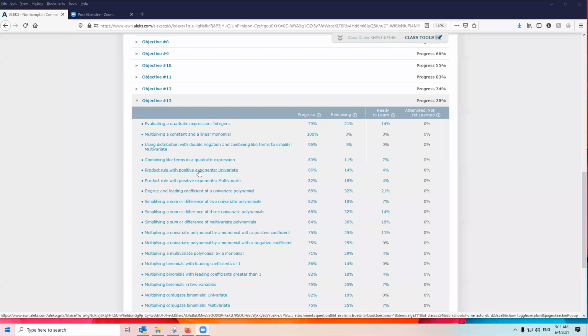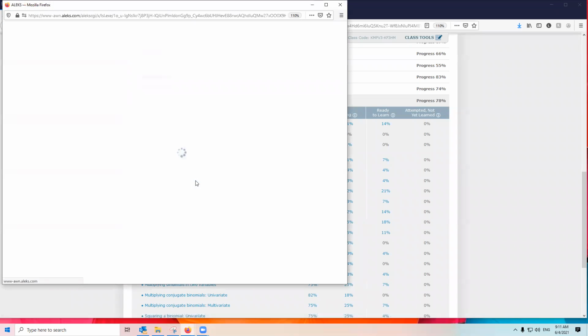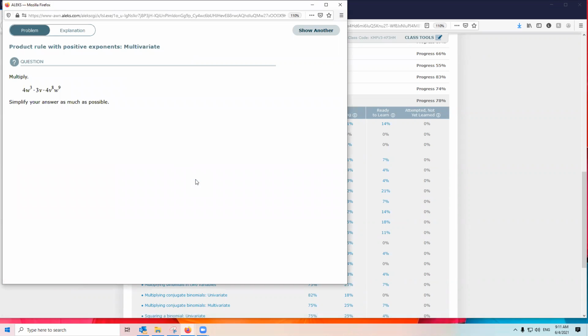Let's go to an example using the product rule. So you might remember a rule for exponents, which is on the reference packet. It shows like this. It says b to the m times b to the n is b to the m plus n. So what this says is when you're multiplying the same bases together, in this case, the base is b, keep the base the same, but add the exponents together. All right, well, here's the expression they're giving us.